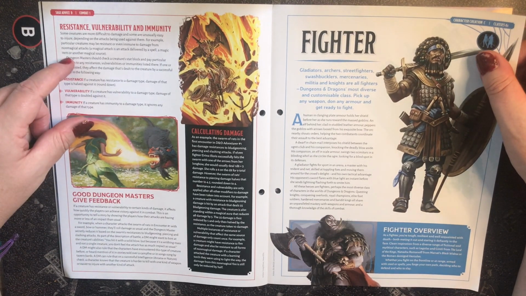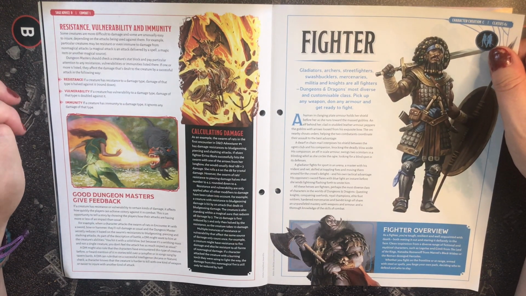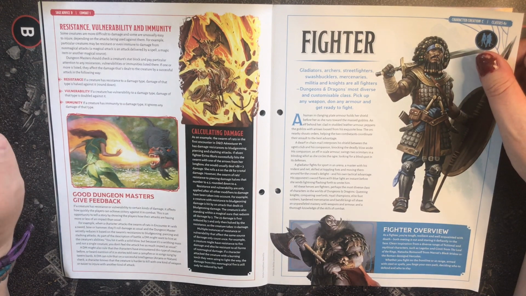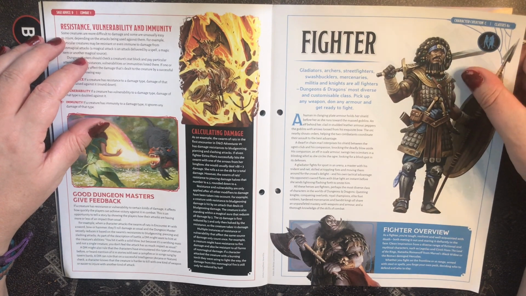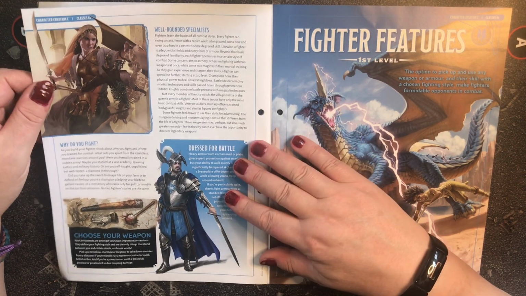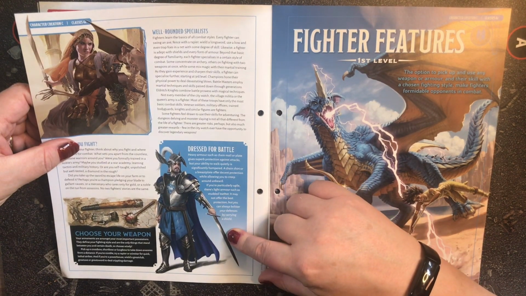It's always handy. Fighters. Gladiators, archers, street fighters, swashbucklers, mercenaries, militia and knights are all fighters. Dungeons and Dragons' most diverse and customizable class. Pick up any weapon, don any armour and get ready to fight. Let's get ready to rumble. Well-rounded specialists. Why do you fight? And dressed for battle.